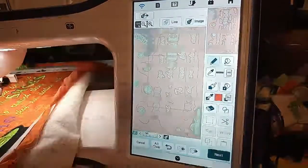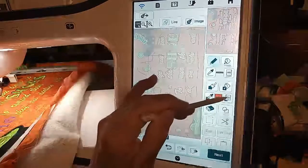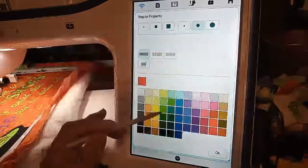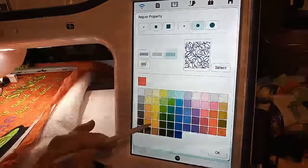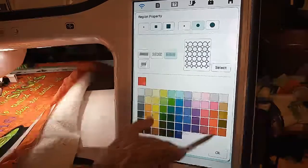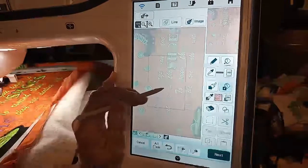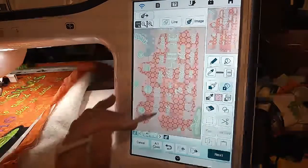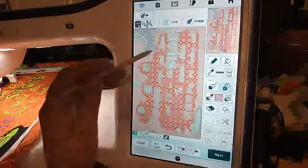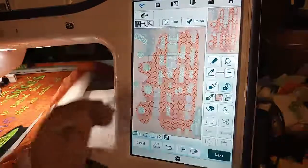I went ahead and did all of that. Remember, this is an experiment — I haven't tried this out yet and I don't even know if it's going to work, but we're going to give it a try. Now I'm going to hit this part — this is the outline, this is the fill. We're going to hit the fill part and select the circles fill. I'll say OK and we can do them in red. Make sure you hit your pour — always make sure you hit your pour — then tap right in the center. There are all the little bubbles that I'm going to try out and see how they work. Then I'm going to fill all the background with something else, though I'm not even sure what that's going to be.